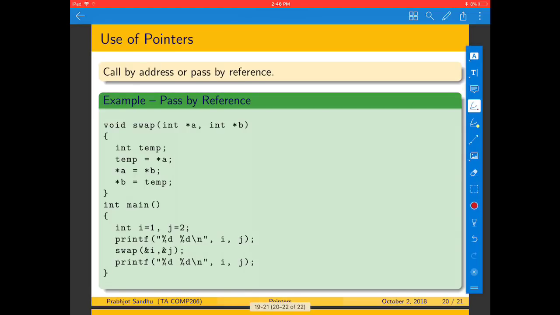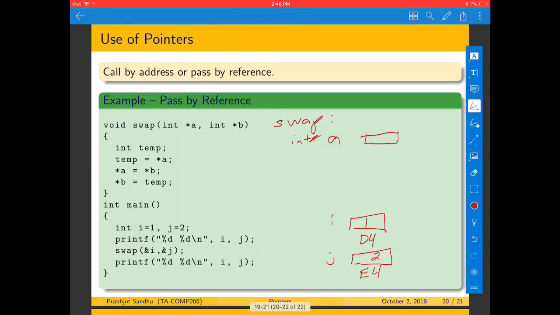Now, the question we want to ask ourselves is, why does this work? So here we'll draw out what kind of variables we have in swap. We have two int pointers, so we have int star A, remember it has a box, it can store some kind of a value. Let's say, for this sake, that the address of I is over here, and we have I, and again I'll write below, it holds 1 as a value, and let's say it had that D4 address. And then J is holding 2, and it has something like E4.